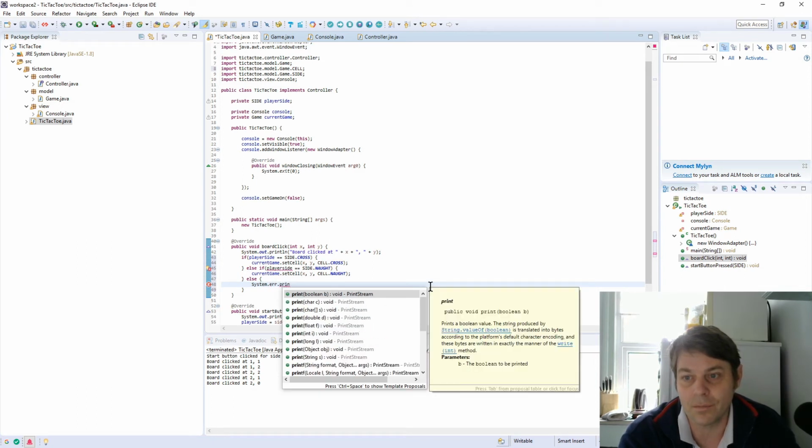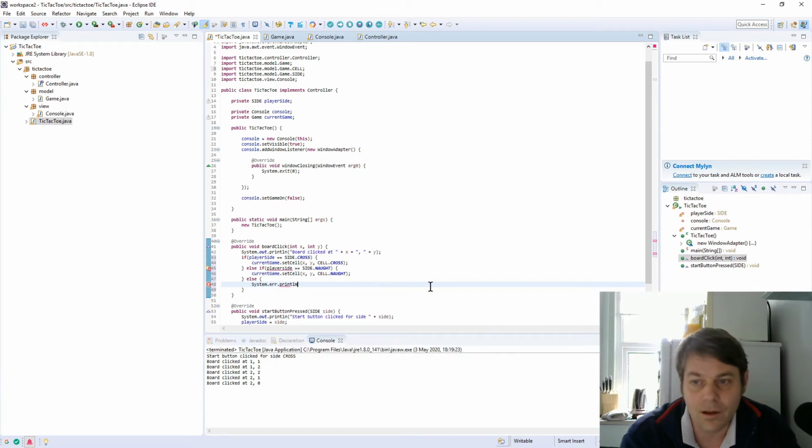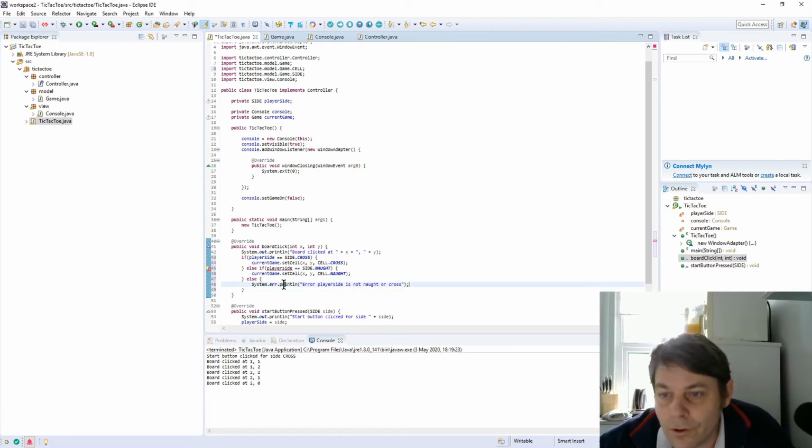It has to be, but well, just in case. Player side is not naught or cross.